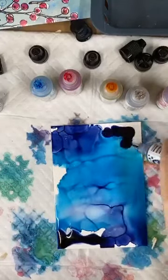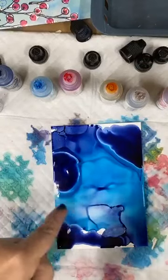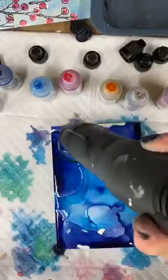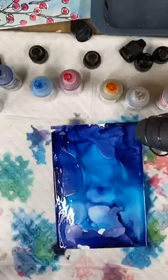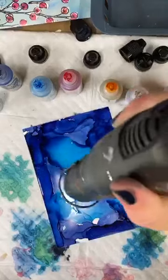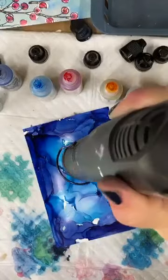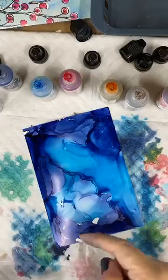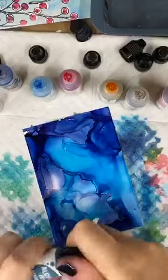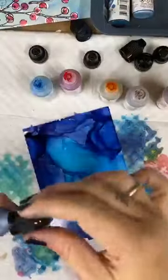I'm just going to add some eggplant because eggplant's probably my favorite color out of all of them. This lovely deep ink blue is just gorgeous. And that one is clearly my absolute favorite. So I'm just going to pop some lids on quickly so I don't tip these everywhere. And I'm going to show you how I now turn these into cards.